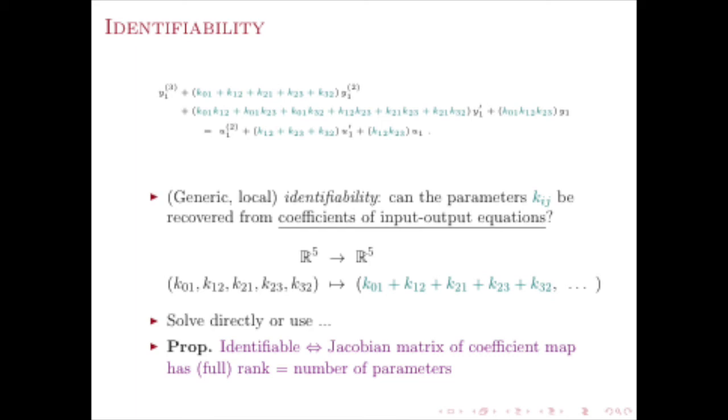If you had something like this, you might first try to solve it by hand. Or you could say, if I want to be locally identifiable, this is the same thing as making sure that the corresponding Jacobian matrix, at least generically, has full rank equal to the number of parameters. So in this case, it should be rank 5. Yes, the implicit function theorem, precisely. That's exactly what we're appealing to here. Okay, good. Other questions?